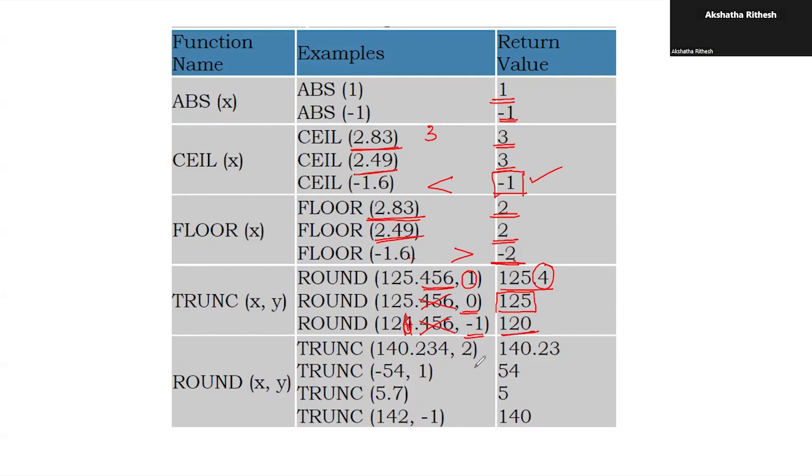Okay. Next is round. Once again, 2 decimal places, so returning only the 2 decimal values here. When I say 1, it is nothing but I'm returning the positive of this. Okay. So here when I say 5.7 with nothing, I'm going to round it off and give the value. TRUNC of 142, -1. So when I say -1, I'm going to remove the value of ones. Okay, this is ones, this is tens, this is hundreds. Remove the value of ones, hence I'm returning 140. I'm rounding off to -1. Okay, I hope this is clear.